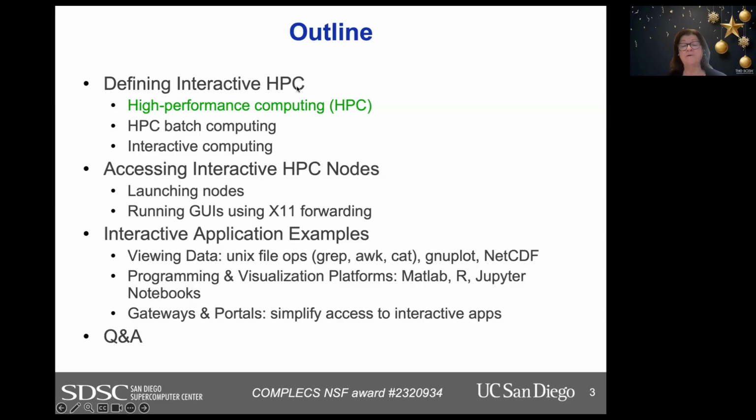interactive high performance computing. This is interesting to us, and it's an emerging, evolving field. The idea is, how do you use a supercomputer? How do you run jobs? We have webinars on batch computing, and that's one way, but interactive is where you're actually logging on and you have access to that supercomputing node to do things like visualization. So we'll talk about that today, how to interact with them, and then some examples of what we mean by interactive computing.